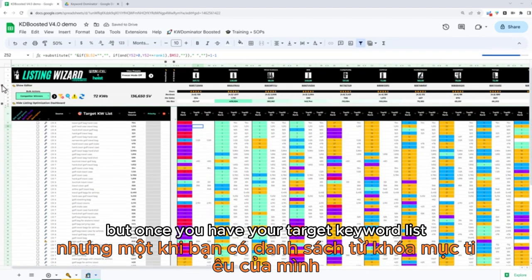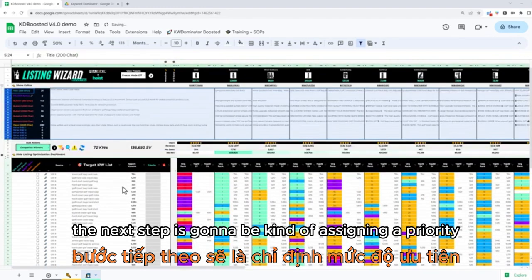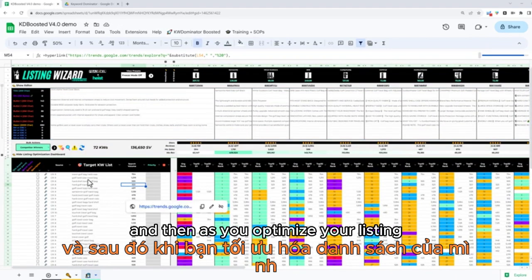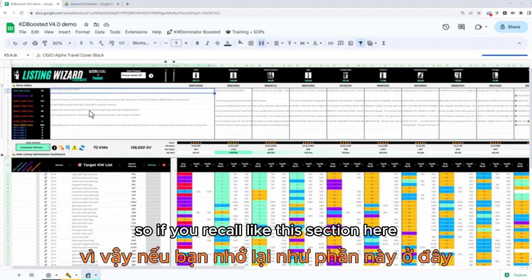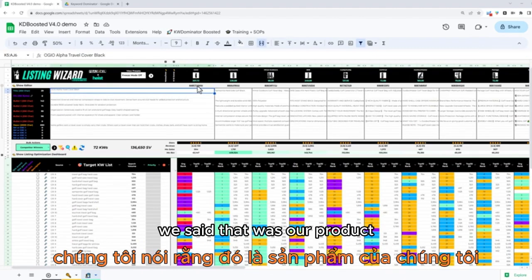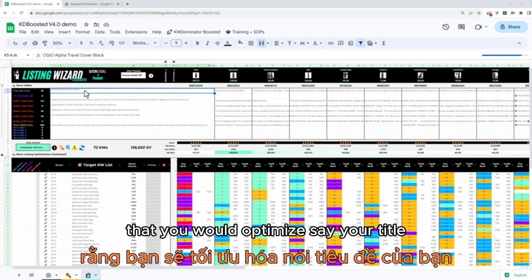But once you have your target keyword list, the next step is assigning a priority score based on the relevancy of each keyword. And then as you optimize your listing, if you recall, this section here is the first product in our list. We said that was our product, so this would be your product that you would optimize, say, your title.